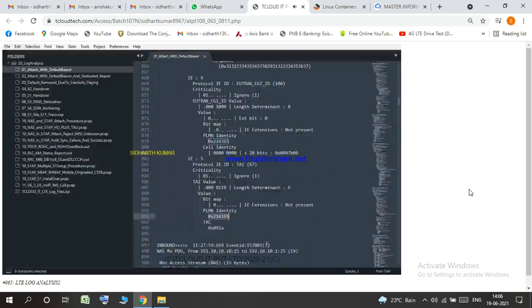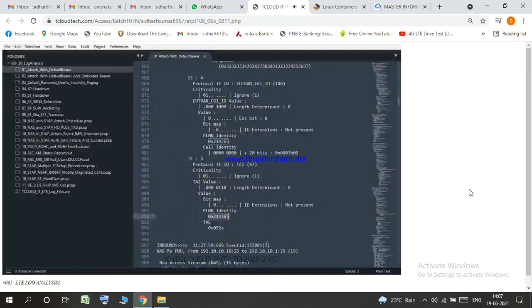Why would the cell ID and tracking area ID be sent? If you remember, I have explained one important concept. At the time when the mobile equipment is initiating a procedure called tracking area update, mobile equipment has to send only information about from which old tracking area it is coming.